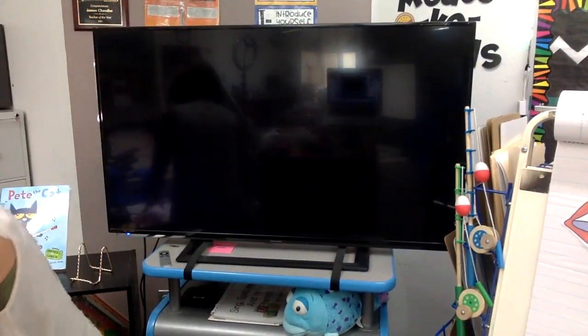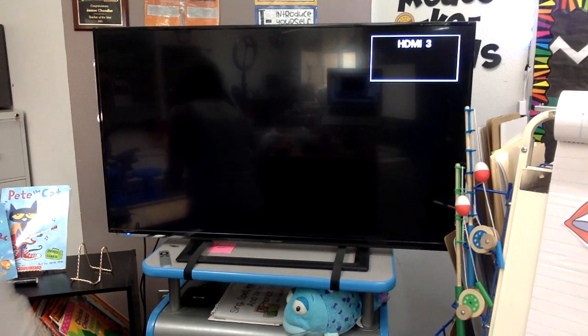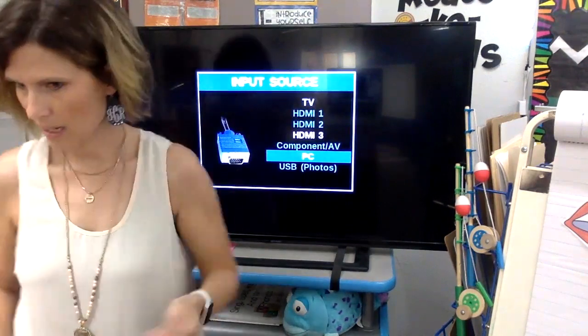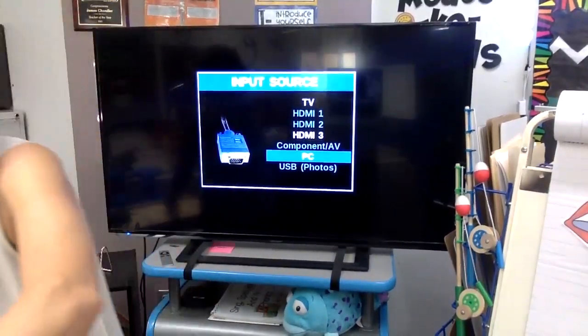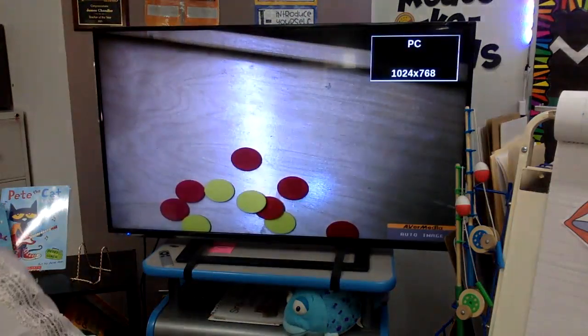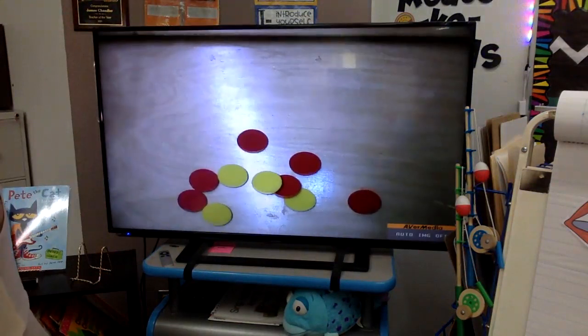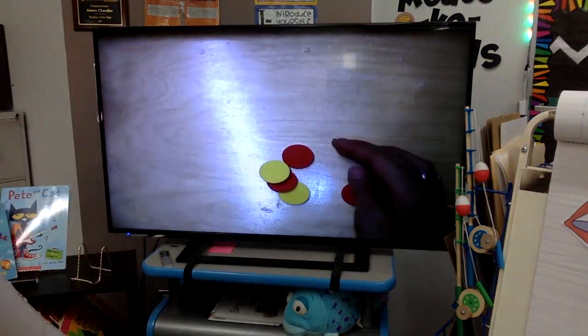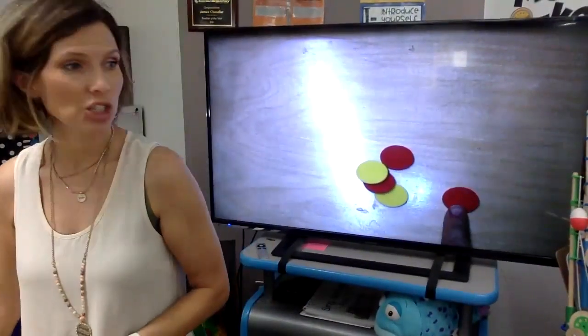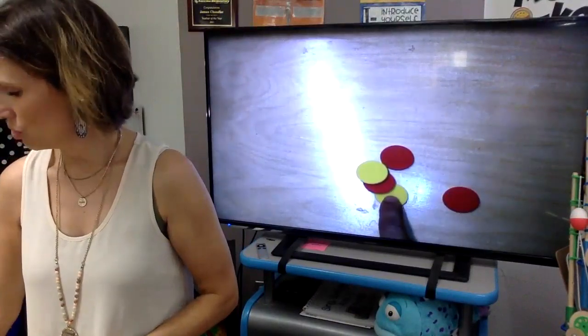Still trying to load the morning message — it's not working for me, I'm sorry. That storm yesterday sure messed everything up, didn't it? Okay, I'm going to get my counters. See if you can see my counters on the screen here. So if I have those counters right there, the thing is to move and count. It's kind of messy and hard to count, so I'm going to touch them as I count: one, two, three, four, five. Touching it helps me not lose my place.